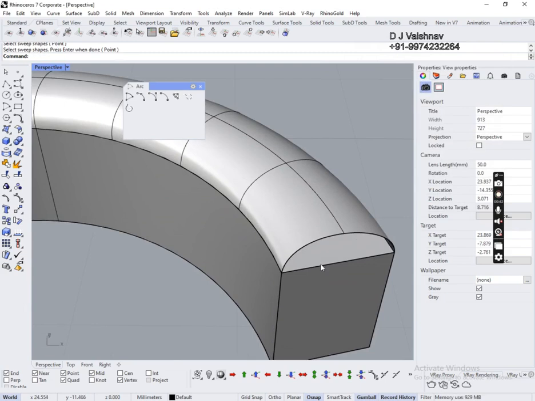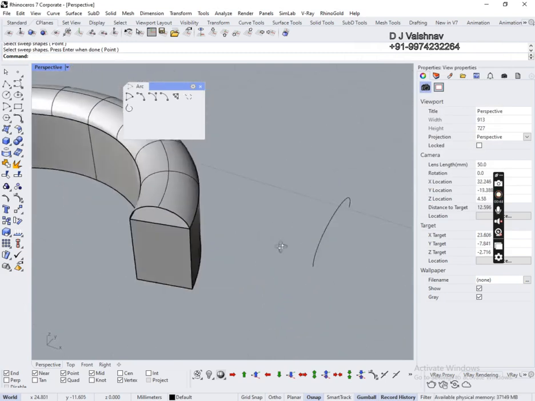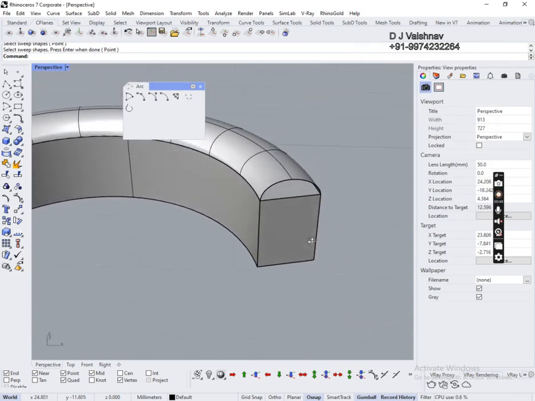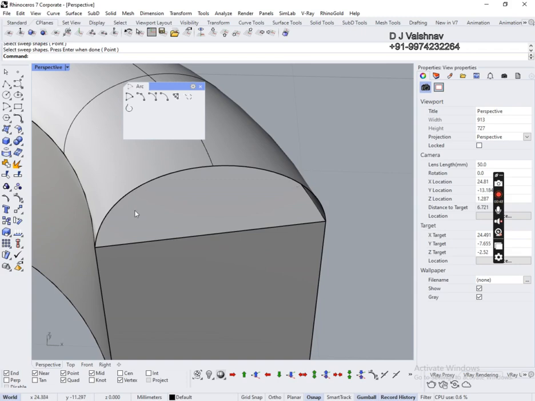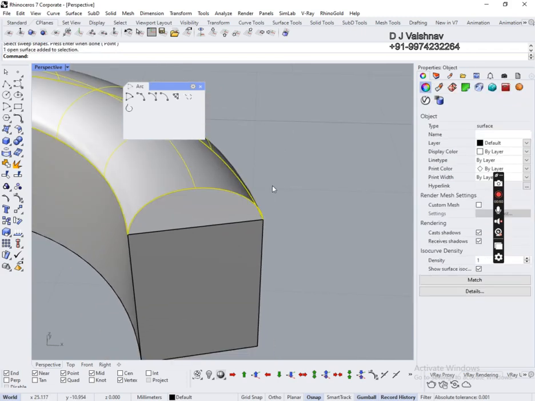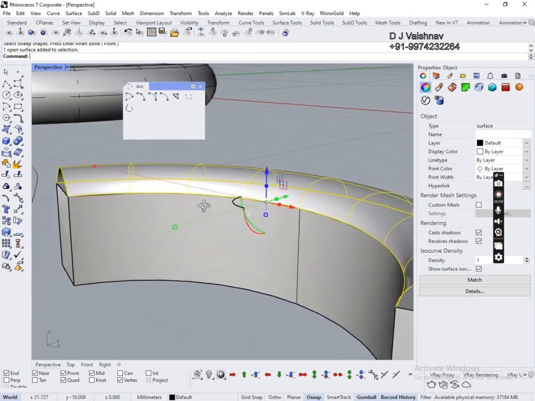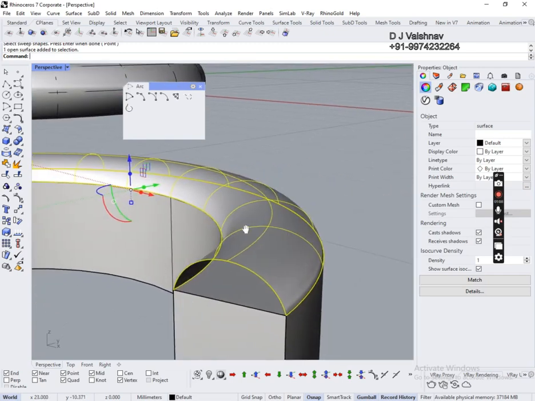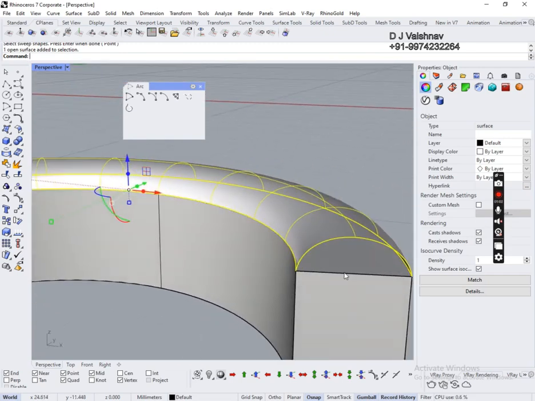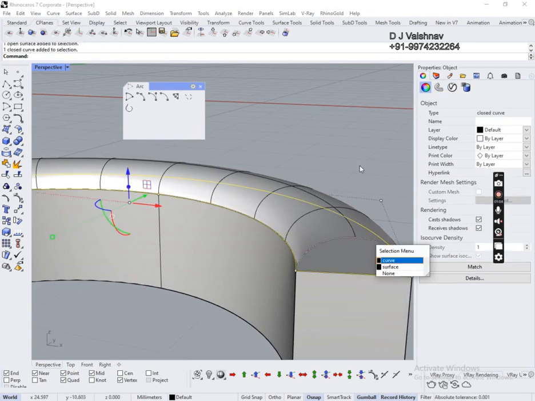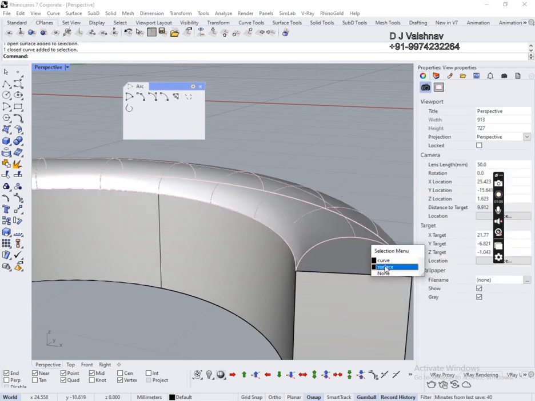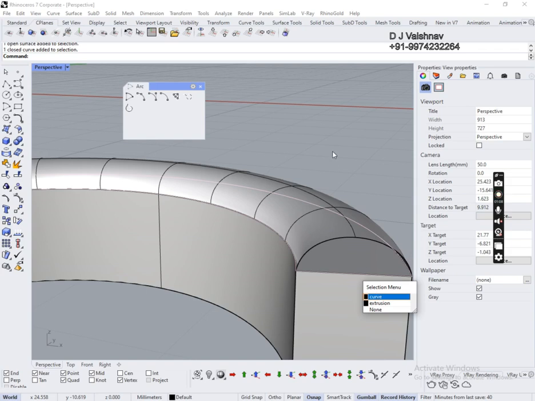Okay, for this end operation I need to add a surface, but currently I cannot directly type in cap command, because cap will only work on a single open side. I have 2 open sides. One is the bottom side and another is this sideways. So for this I have 2 curves. See, this is my first curve and this is my second line curve.